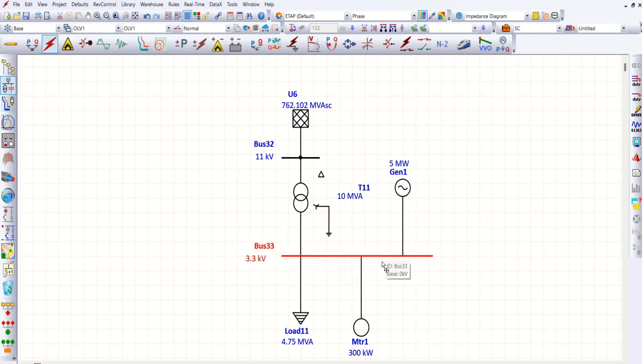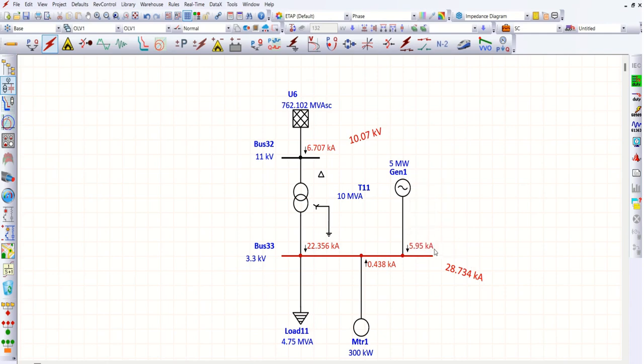I have to calculate. So straight away I'm going for a short circuit module. I'm running short circuit. Thereby I'm concluding short circuit current on this bus as 28.734. Okay, so have a look at this. Short circuit contribution from this transformer is about 22.356 kiloamps. No short circuit contribution from load 4.75 MVA, and short circuit contribution from the motor is about 0.438 kiloamps. And hence we got this overall number as 28.734.